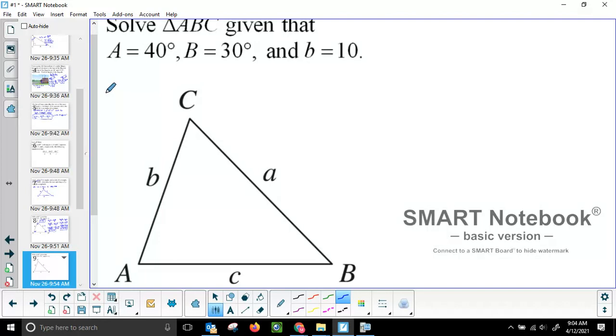Is it fine if we do it like sine B would be equal to sine A over A? Yeah, absolutely. Equations always go both ways. That's the beautiful thing about an equal sign. Like 2 plus 2 equals 4, or you could just as easily write 4 equals 2 plus 2. Right. Thank you.